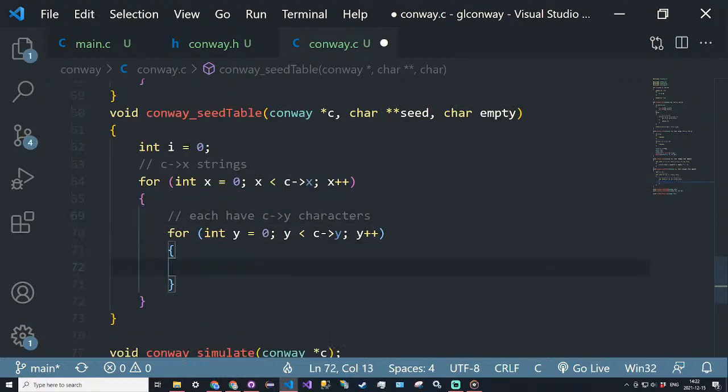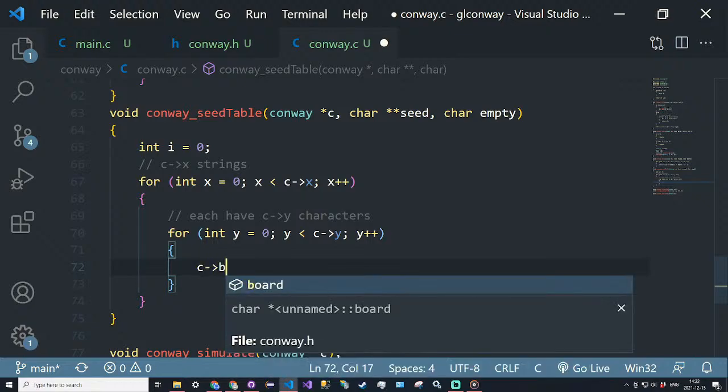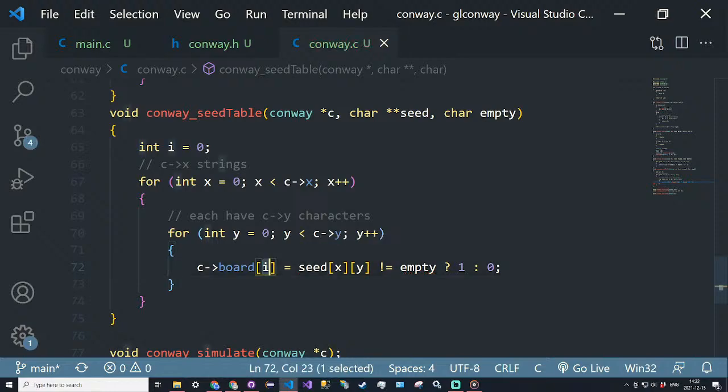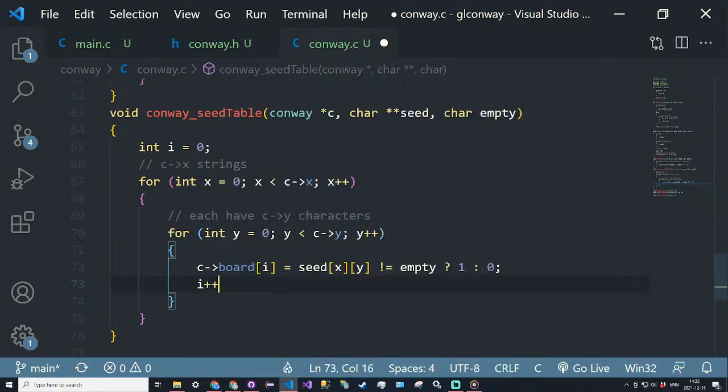And then for each character, we're once again going to test it. So c.board at i is equal to seed at x at y does not equal empty, question mark 1 0. I'm going to actually have to increment this, y plus plus. So this will just count us through the characters in the 1D string, but we're getting the character in the specific cell in our input table.